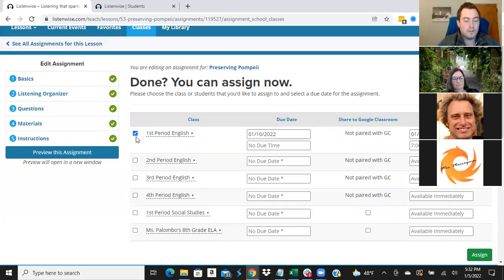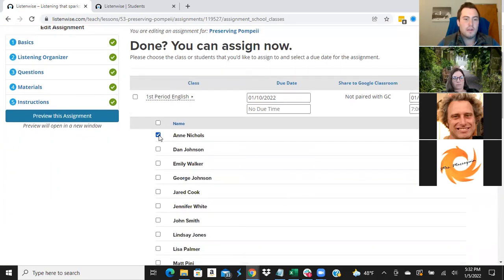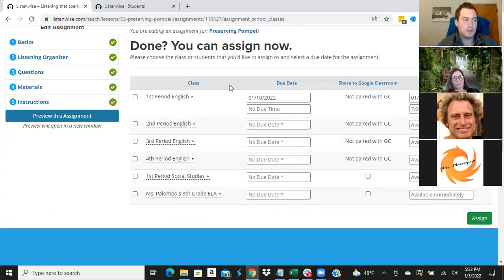And then lastly, like I'd mentioned, you can do differentiation within a class. So if you want, instead of assigning it to the whole class at the same time, if you click on the drop down here, you will see all the students in your class and you can assign it to specific students there. So say you only want to assign it to your English learners, you can do so here, and then go back, create a second version of the assignment for your other students and assign it to them. So once again, you can do full differentiation within one lesson, to provide different levels of supports to different students. Once you have all of that configured and you're ready to assign, then you just click on the assign button over here, and it will push out to your students. You'll be good to go.